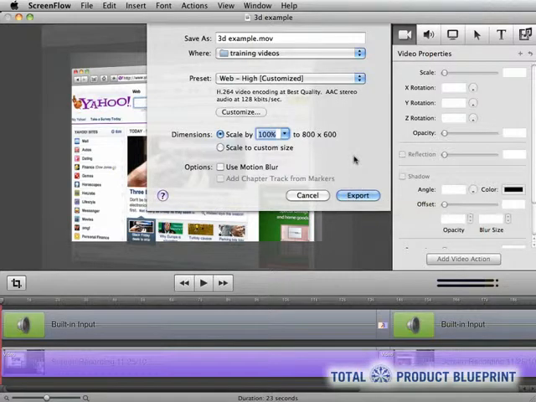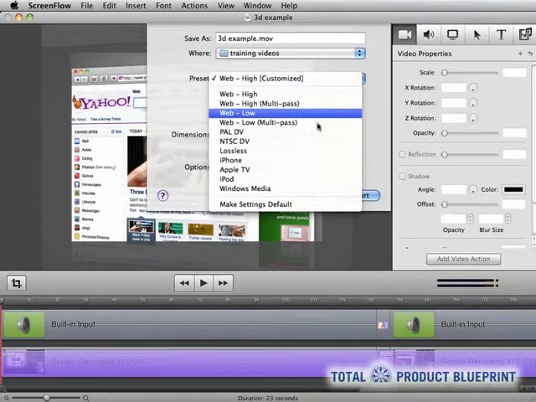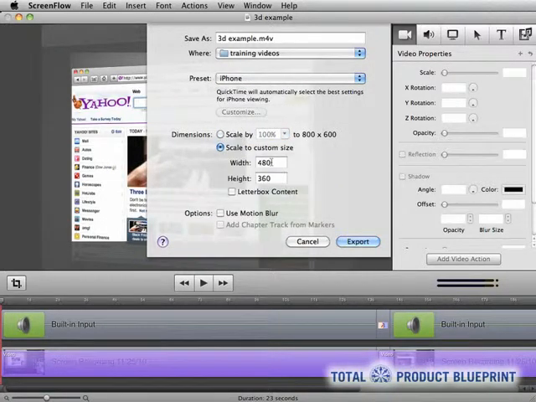Now, the one drawback with this method is that if you're taking this video that's created and putting it directly on your website, if a person has an older computer with an older processor, they might run into some playback issues with this video. So in that case, if you want to make sure that everyone is going to be more or less okay while watching your video, what you can do for the preset is just choose iPhone.